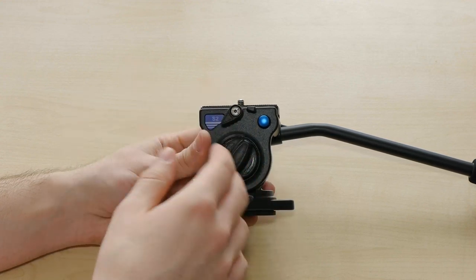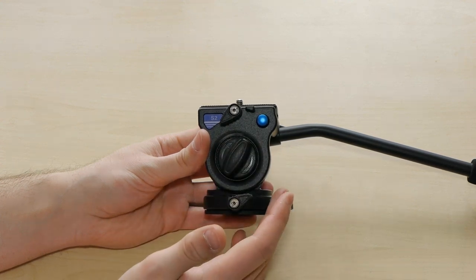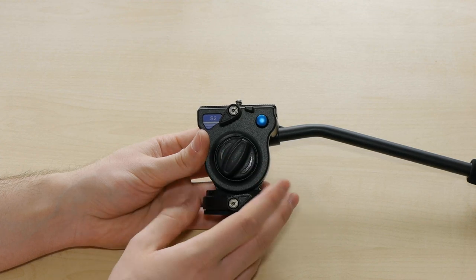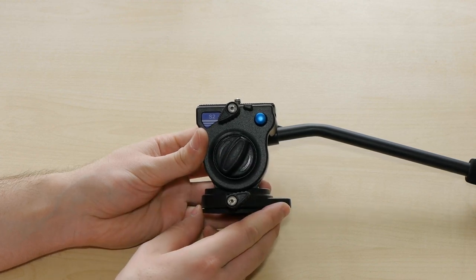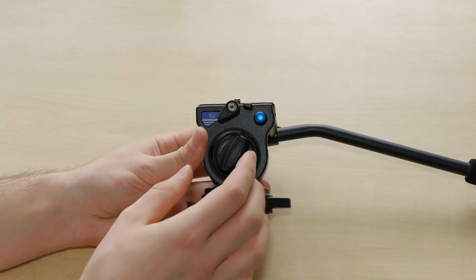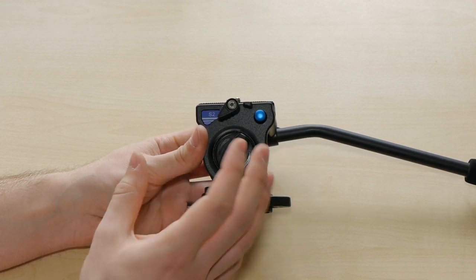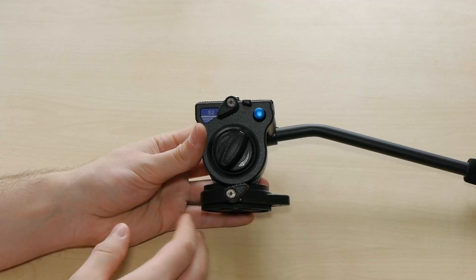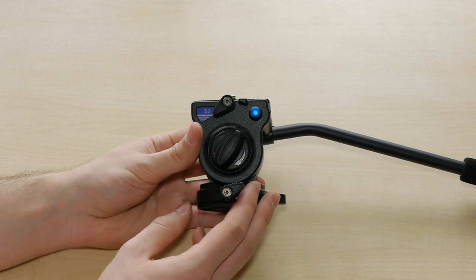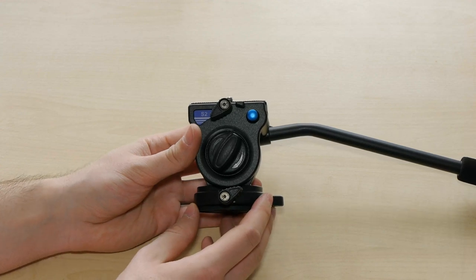So if you have to reposition the camera very often, this head is all in all not that usable, I think. And this is also a little bit of a problem with the 701HDV from Manfrotto, for example, which is quite popular. And also with the S4 head, because they also don't have a separate lock for the tilting, but at least they have a counterbalance spring system. So think about this point, because this is one of the major differences between such a cheap head and the next level, like the 701HDV and the S4 I already mentioned.